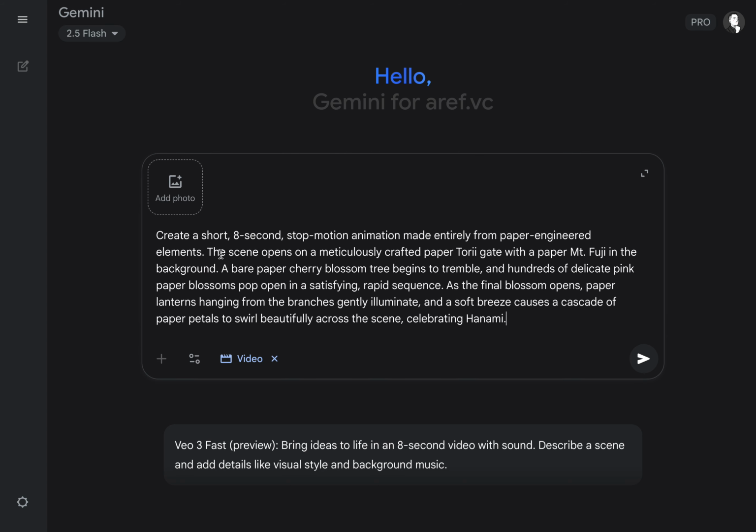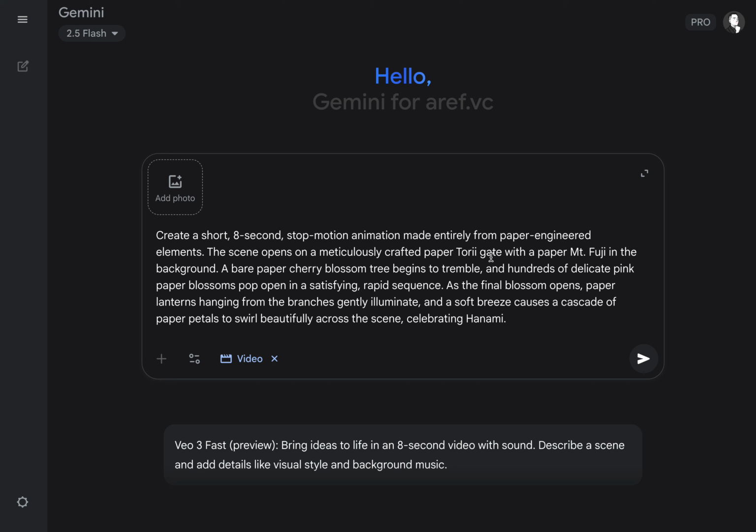So in this case, our 8 second video will be a stop motion animation that is inspired by the paper cuts and paper engineered elements like Back into the School. And the theme here is Japan and visiting Japan or any cultural aspects relative to Japan.